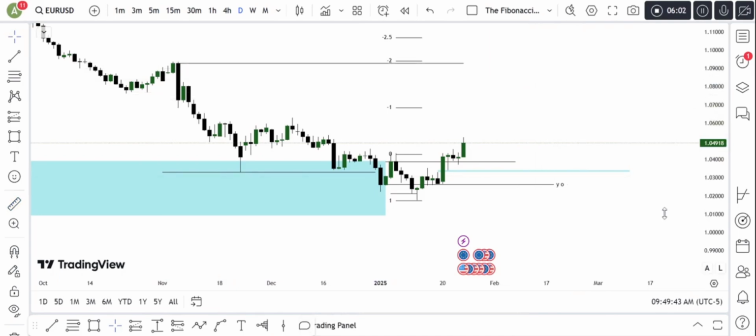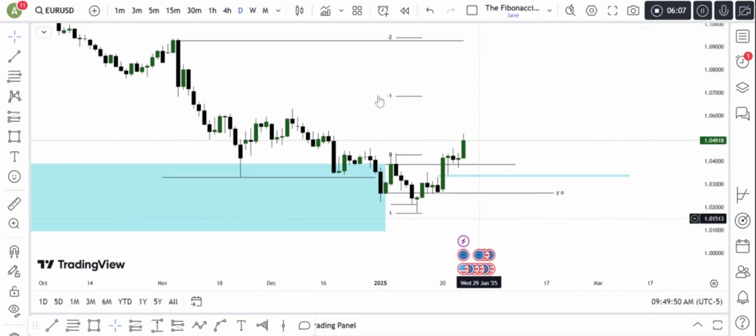And yeah, this is overall my bias for the Euro USD for this week, and it can take longer, I think about February's 1st and 2nd week also. We will see how it anticipates and price goes higher. So we have now liquidated all these highs. Now we can anticipate for this fair value gap to push price higher, and our stop loss would be right at this area. If it sweeps out this liquidity, there is no problem.